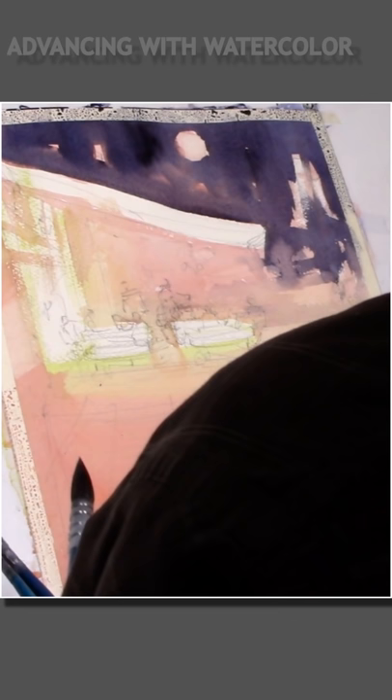And that's what I'm searching for in this particular nocturne — to sort of re-enact that evening along the Zattere in Venice, where we were watching the moon rise, watching people moving back and forth, watching a lot of things happen in front of us, and the dramatic lighting was particularly enjoyable.